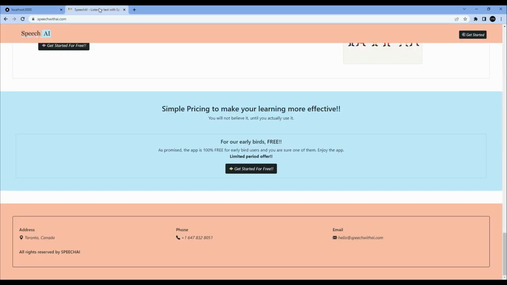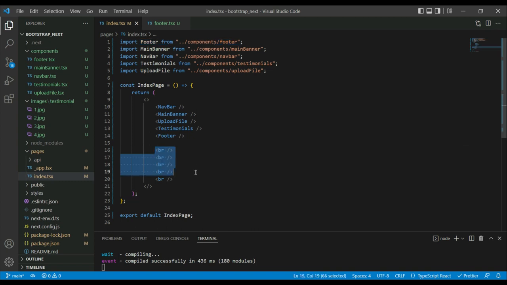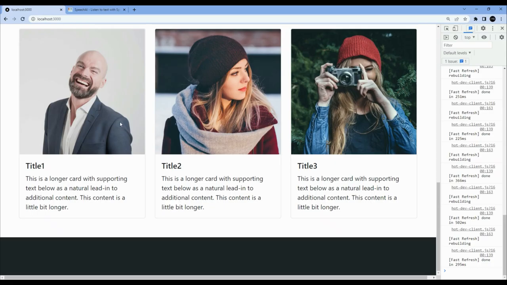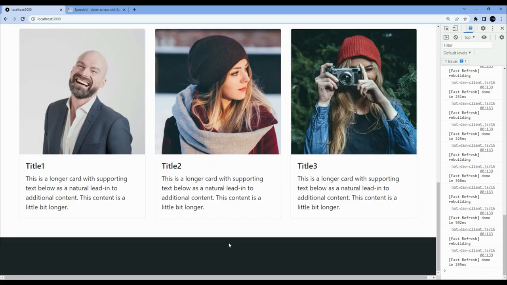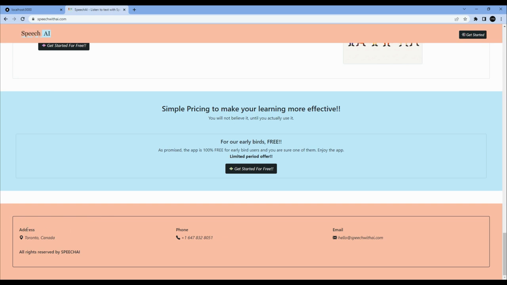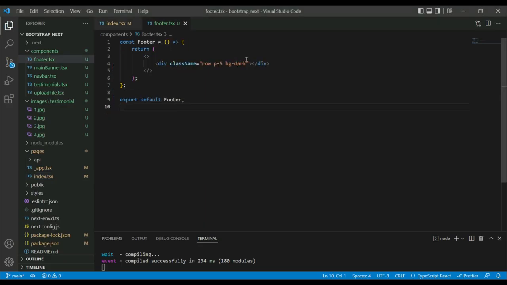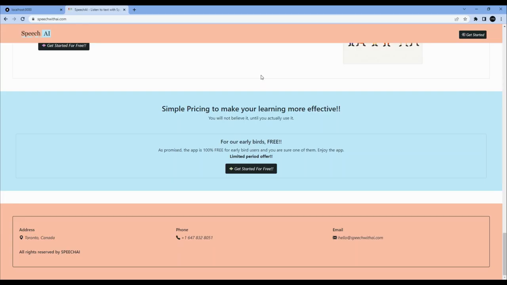I like it. Now we can remove these breakpoints because we don't need it anymore. And that's how our footer looks. Lovely. So inside the footer, it seems like they have a row which has a border. Then I'm pretty sure these are three columns. And this is another row. So even if you are not sure, I'm 100% sure that you can do this on your own. So let's try and do this.